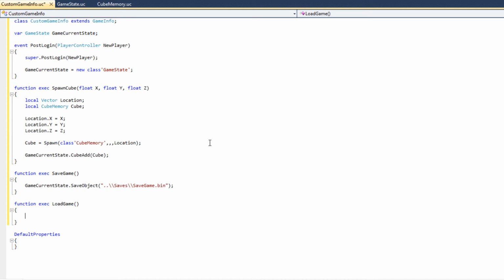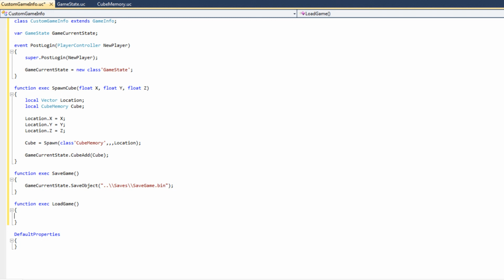And for this reason, the load game function must be sure to do that. It must be sure to load the information back into the game state object, and then to cycle through that array, and for each element in the array to respawn the cube back into the level. And so we're going to do that now.